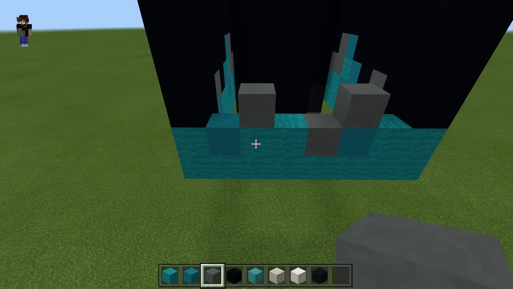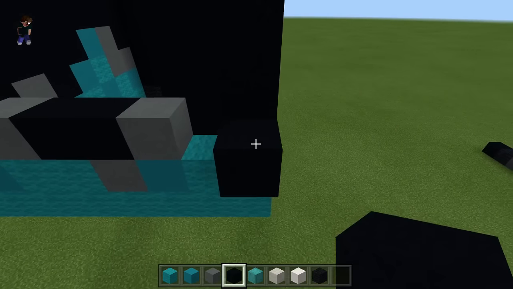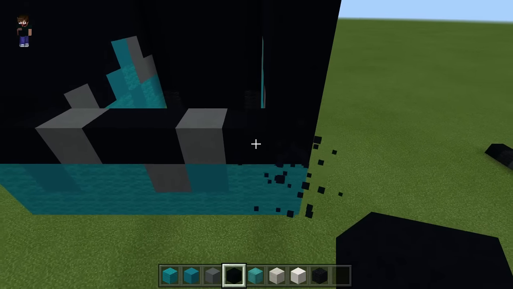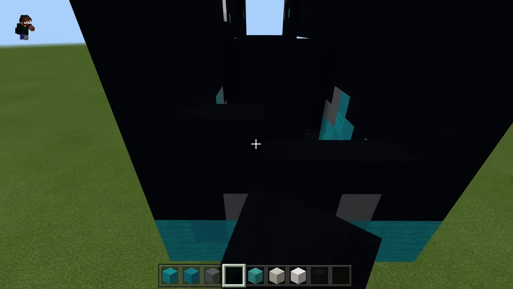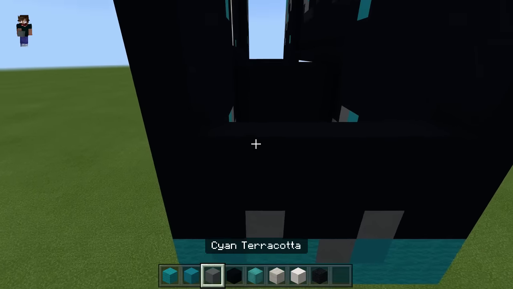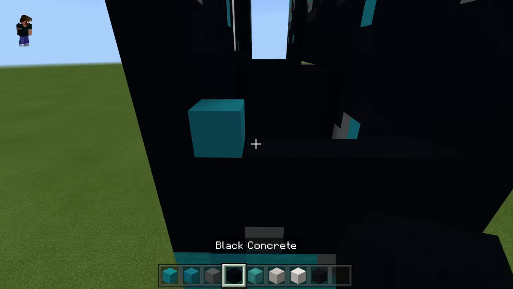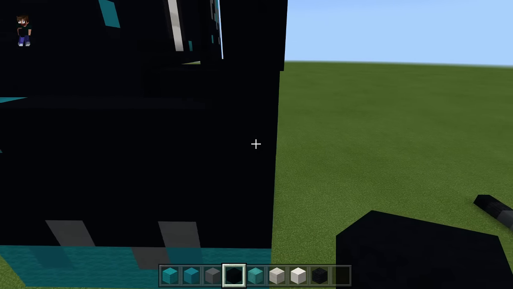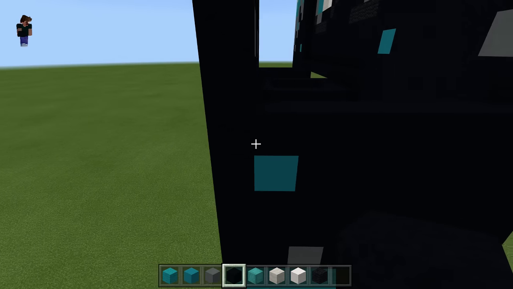And what we want to do now is switch to your black concrete, and you can fill in all these gaps with black, one. And then I want you to do the next two rows again, are going to be black concrete, all the way like that. On this left-hand side, I want you to place a cyan concrete there. And then again, I want you to fill it with black concrete all the way to the end. And then the row above that, you can also fill in with black concrete.